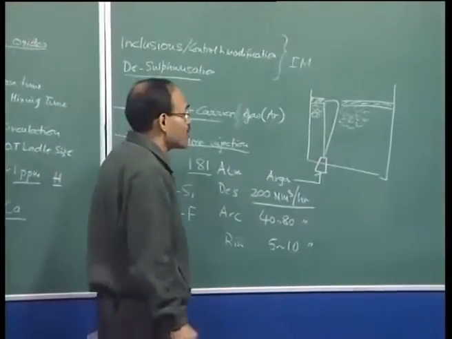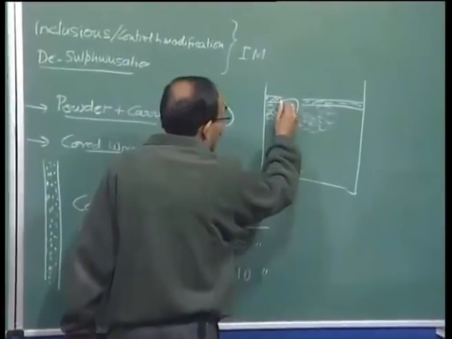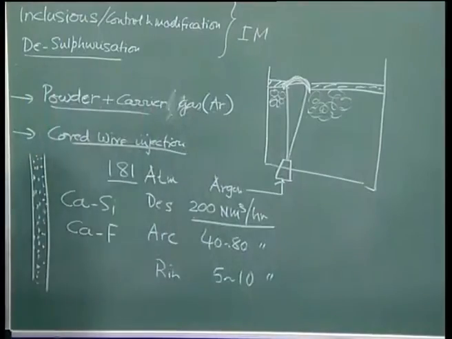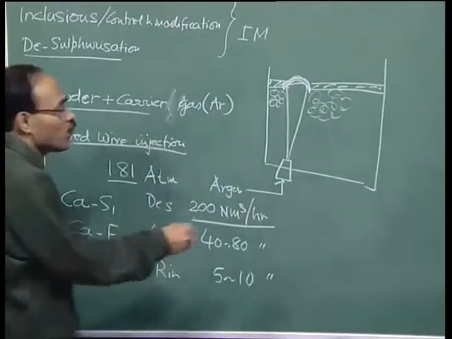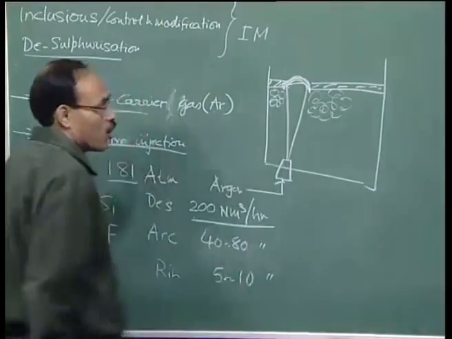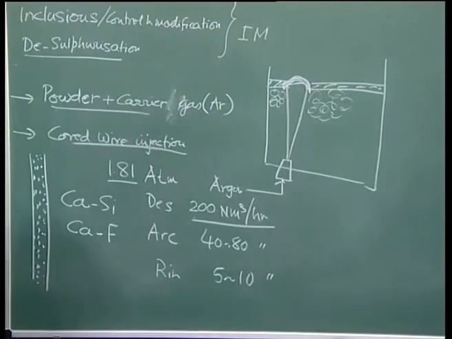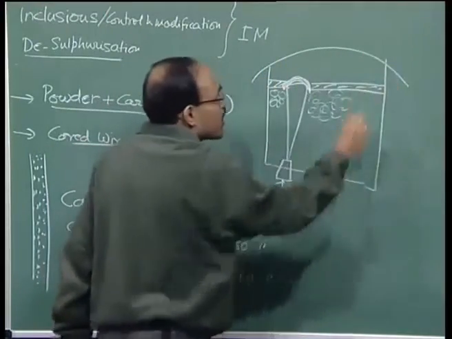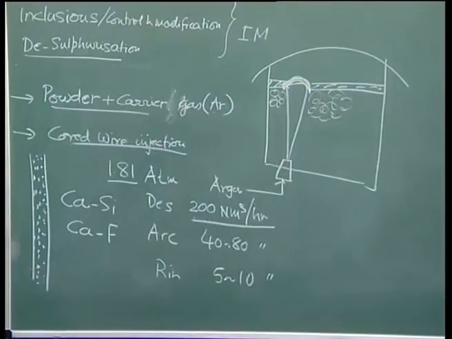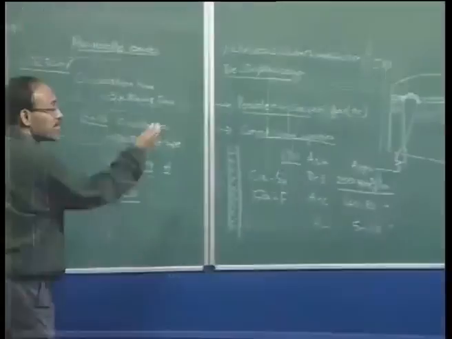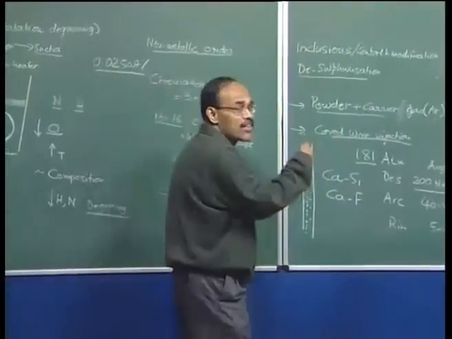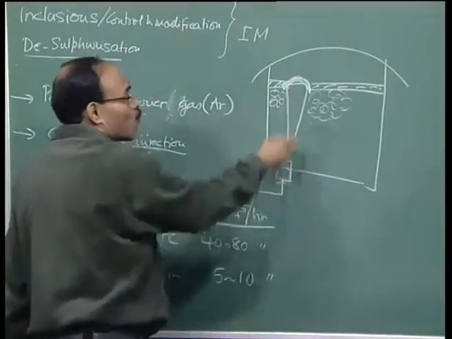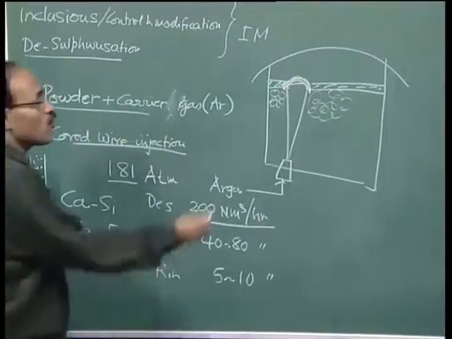And of course, we must understand that when you do this, we have tremendous fluid dynamic activity in the plume region, because the flow rate is very large, and as a result we can have a lot of droplet formation, a lot of reoxidation. So it is perhaps desirable that the entire thing is covered up and carried out. This operation can also be done in tank degassing. For example, desulfurization can be carried out where it is facilitated under vacuum, so there is at least no scope for oxygen absorption or nitrogen absorption.